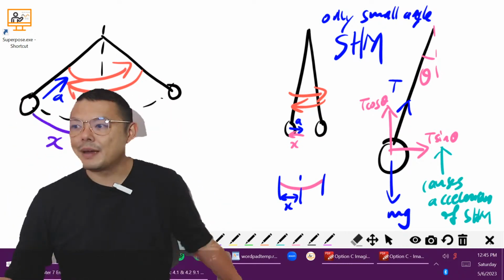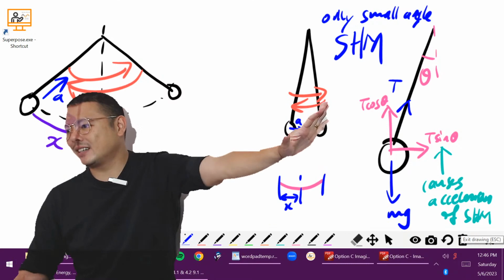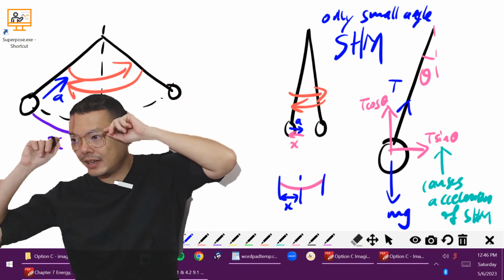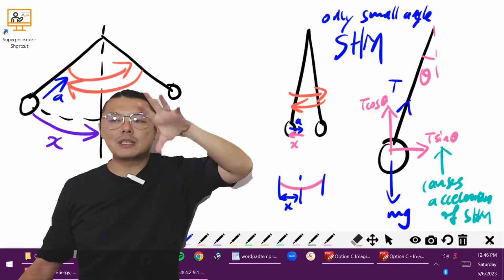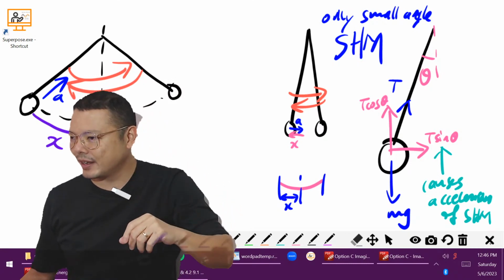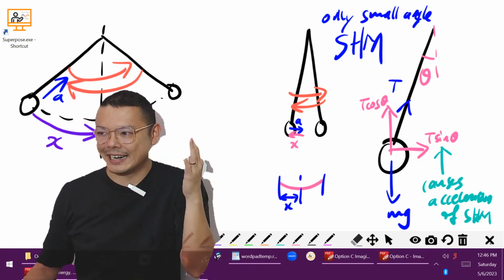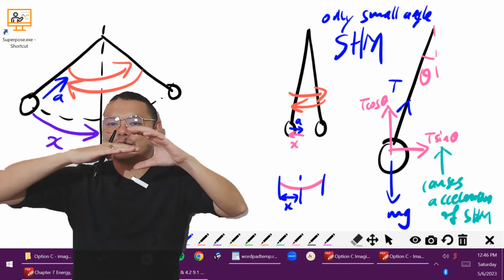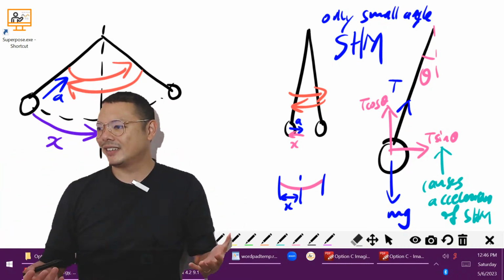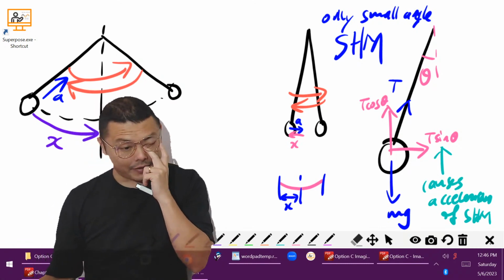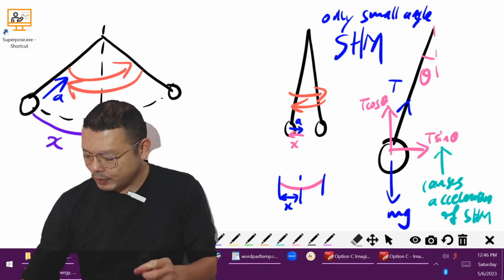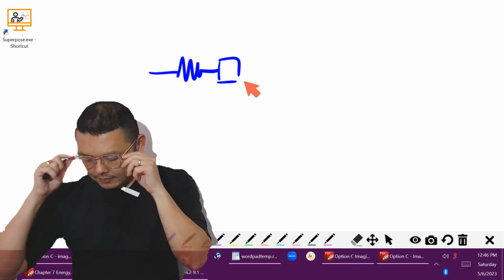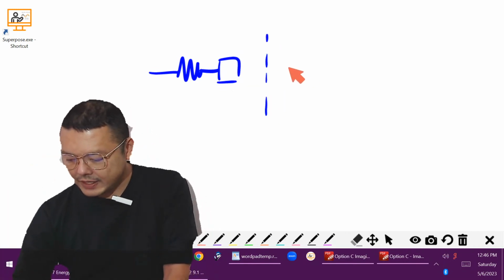Hang on. But this is only one of the systems. Let's look at all the other systems. Let's look at the horizontal spring mass system. In fact, the most legit system is actually the horizontal spring mass system. But it is almost impossible to do that in real life, because the object's weight will weigh it down, then the spring wouldn't be horizontal. The spring will sag a bit like that. So that's the irony of it. Even though the horizontal spring mass system is the best representation of SHM, it is not really feasible in real life.